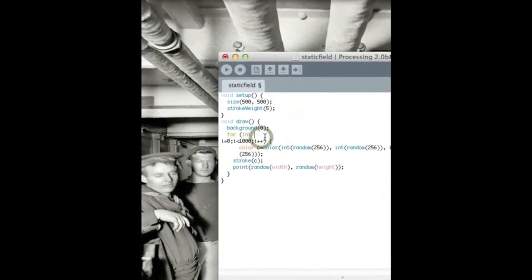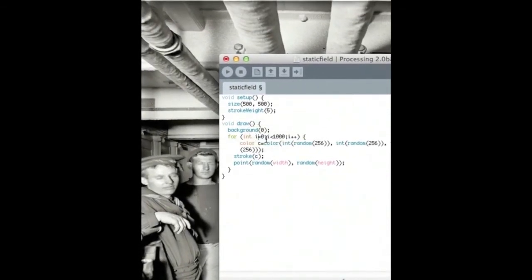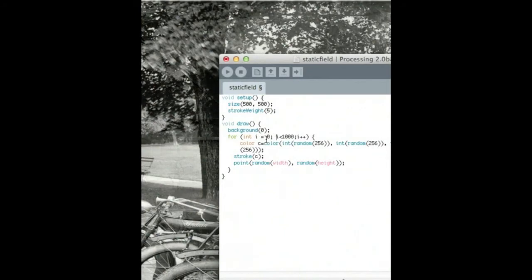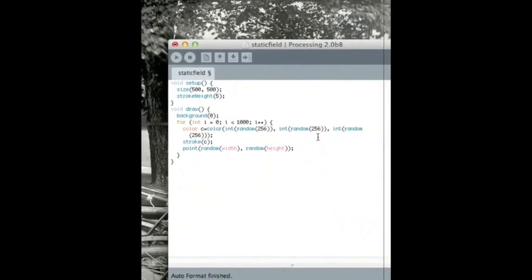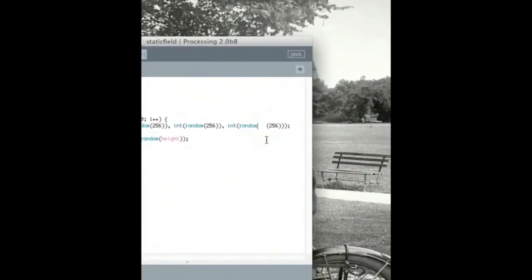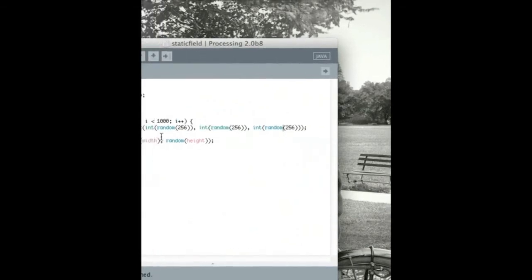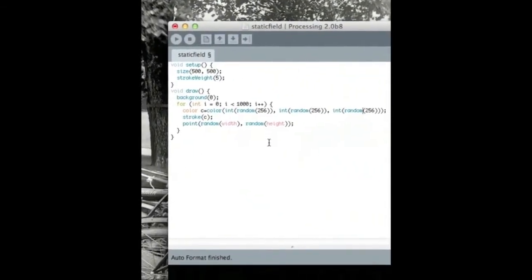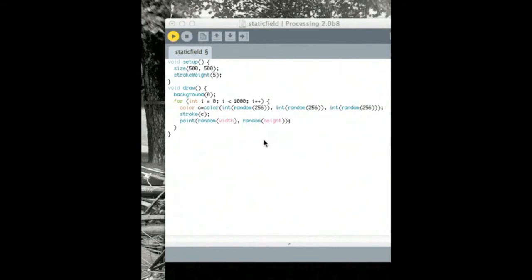I confused it a little bit here with the for loop, so if I put some spaces in and reformat now, it works a little bit better. Okay, and there's a more reasonable version of that code. Still works the same, but now it's a lot easier to read.